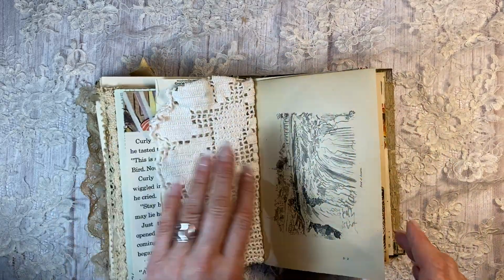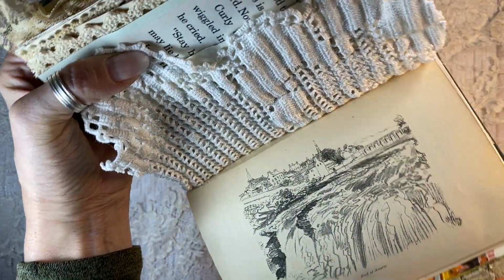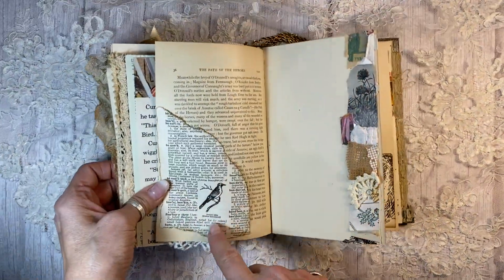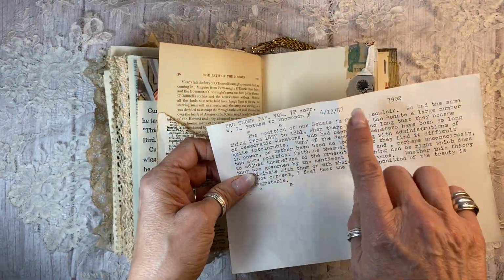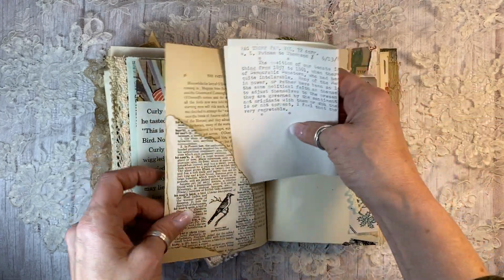Vintage crochet here. Another beautiful plate here. Look at that one. Oh, I love it. The little waterfall there. And a vintage dictionary page. Sorry, I'm out of camera there. And then this is a hand-typed research paper again. This one is about 1888.